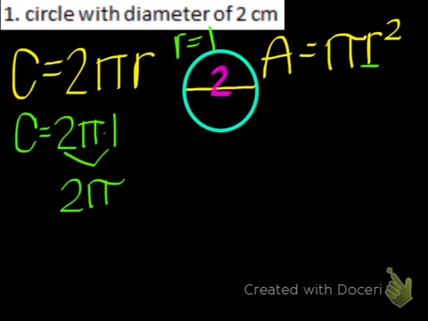When you put it into the calculator, we're going to do the same as we've always been doing. You're going to do 2 times the pi button, and then round to the nearest tenth. So when you put it in the calculator, you get 6.28. You're going to want to round these. You look at your first number, and then the next one next to it. If the number is 5 or bigger, you're going to round up. So this 2 is going to become a 3, so our answer is 6.3.